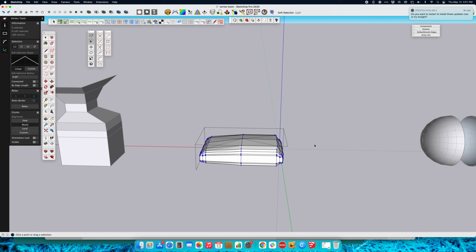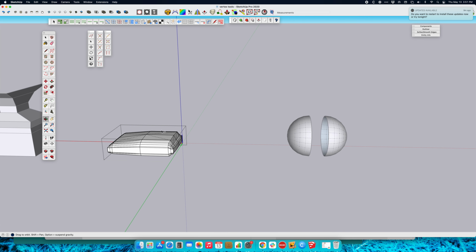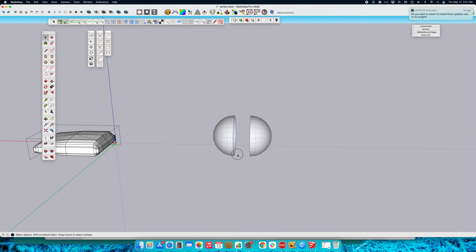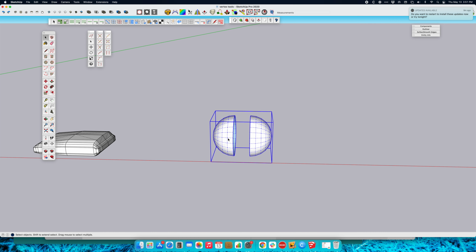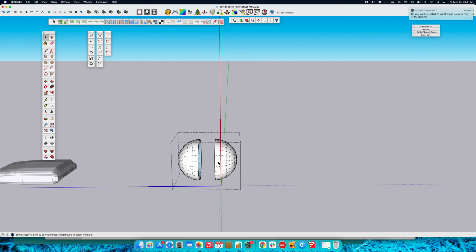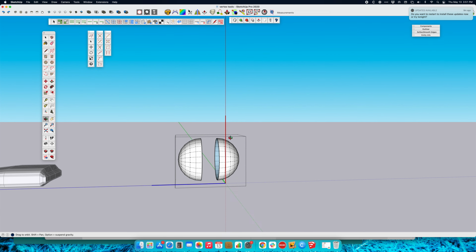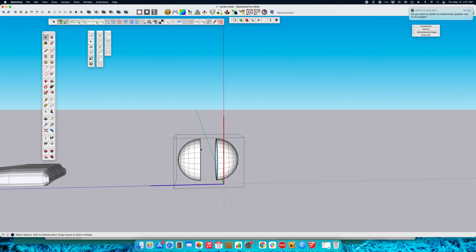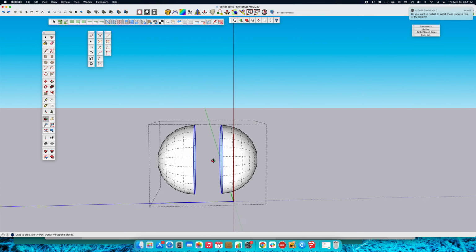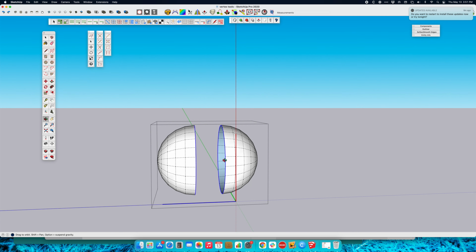And then the last tool that I want to show you for today is called the Bridge tool. And what we're going to do in the Bridge tool is what it sounds like. We're going to bridge two shapes together. It is important that when you're bridging that you have the same number of vertices on both of the pieces. So what I'll do here again is I'm going to select that line and loop select, and then I'm going to select this line and loop select.